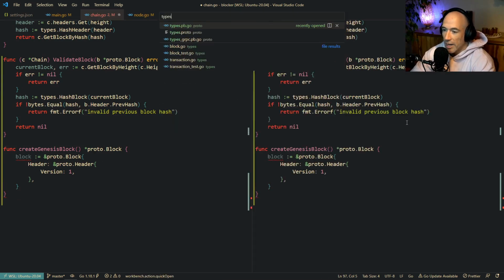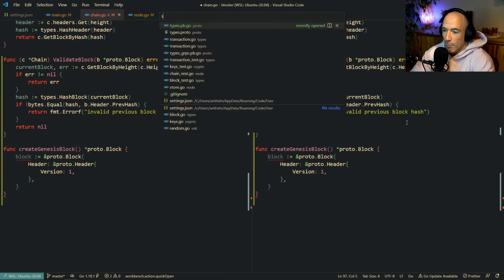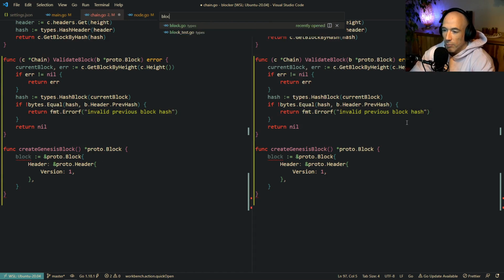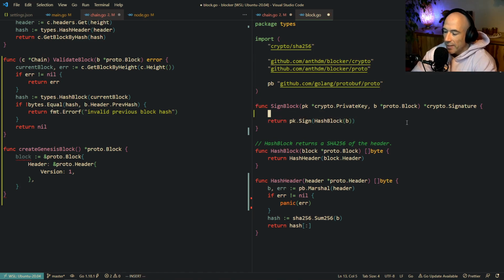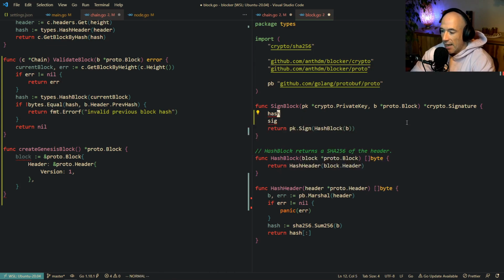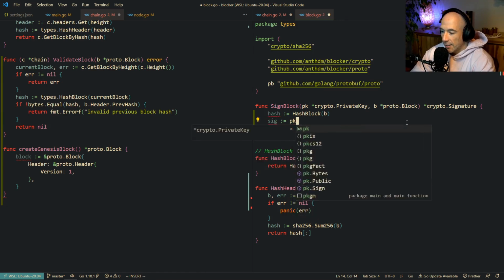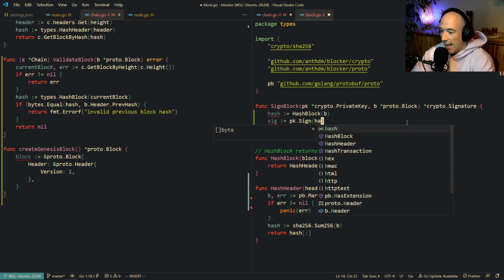So let's delete this. Actually, I want to go to types real quick. No, block.go. Yes. So in sign block, what I want to do is basically set the signature. We have a hash, which is going to be hash block of b, and the signature is going to be pk.Sign the hash, right?